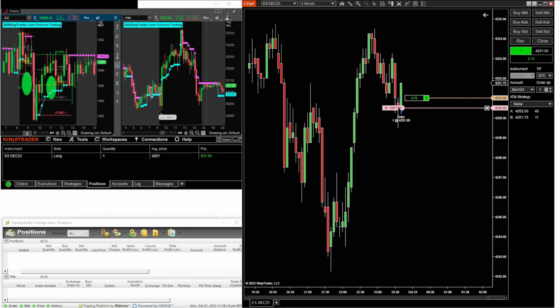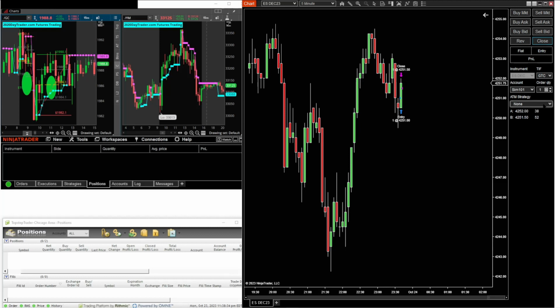So if I have my positions on the chart, I can drag this up and chase it if I want to and let it pull back and get me out. Or if I just want to get out of the trade, I can hit close. And if I hit close, order filled, it cancels the orders that are on here and it gets me out of my trade.